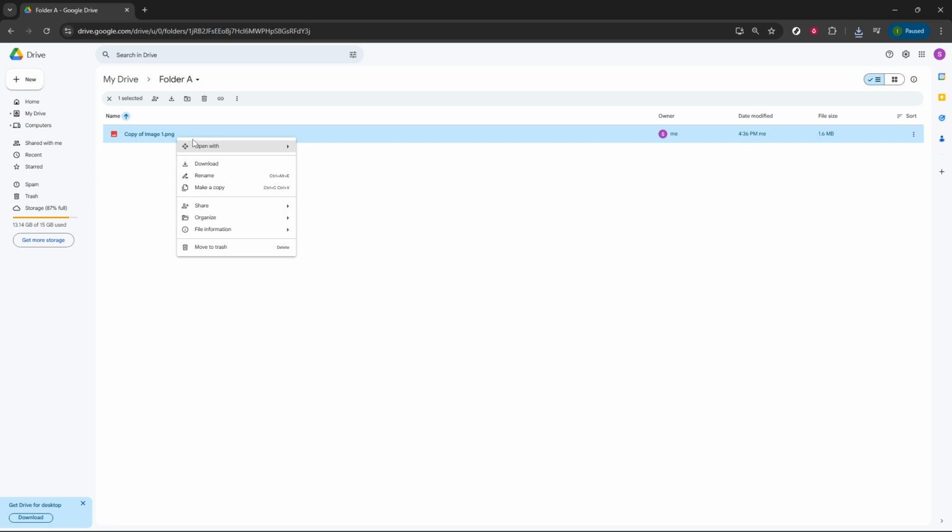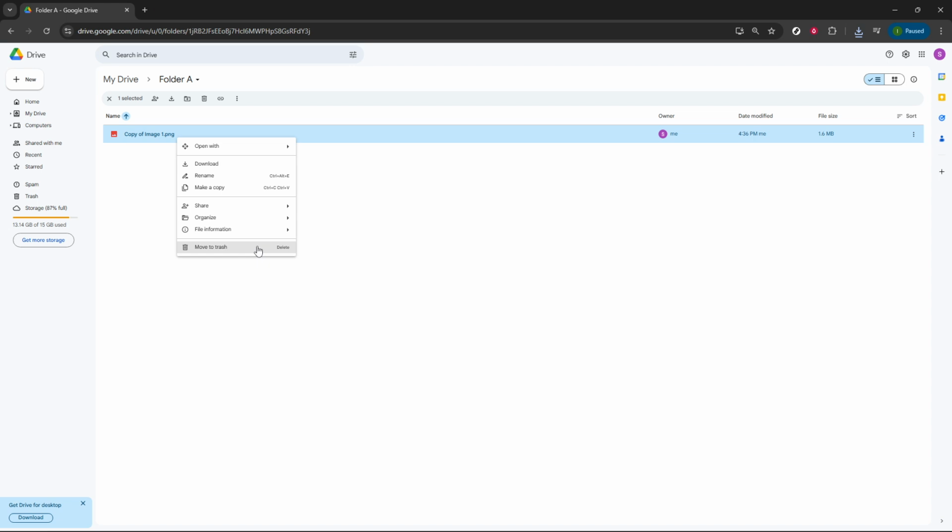From the menu, click Delete or Remove. You might see one label or the other depending on whether you own the file or it's shared with you. If you're the owner, delete typically means the file will be moved to the trash in your drive. If it says remove, that usually means the file will be removed from your view in My Drive, but not necessarily deleted for everyone, especially if the file is owned by someone else or lives in a shared location.